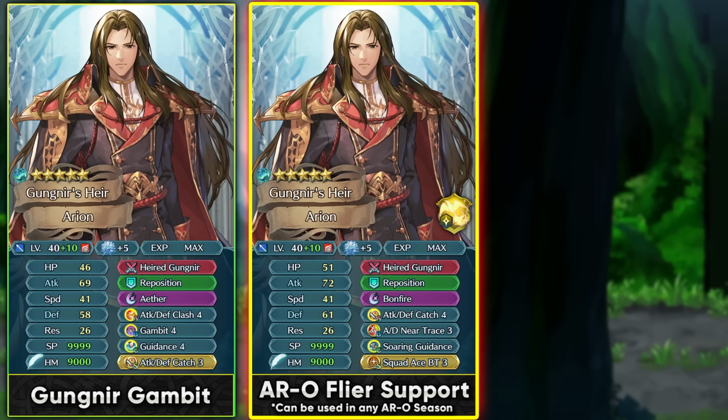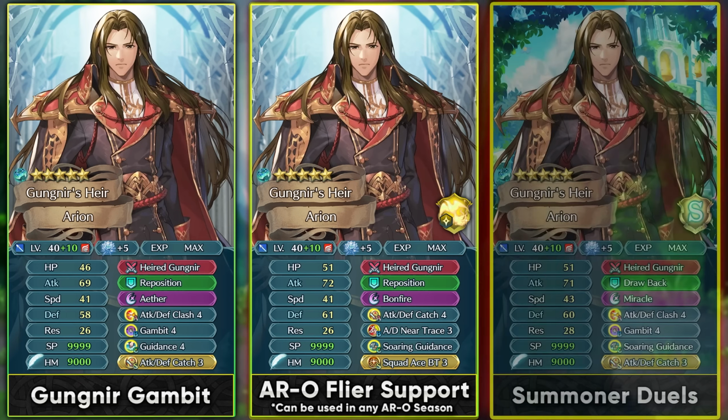And even though I did say that Guard Bearing 4 and Gambit 4 are his best lobby options, I do think that in Aether Raids offense, the Neotrace skill will be helpful for the hit and run teams just for positioning, so you can run that. And like I said, even on a budget, he can function as a really good support unit.